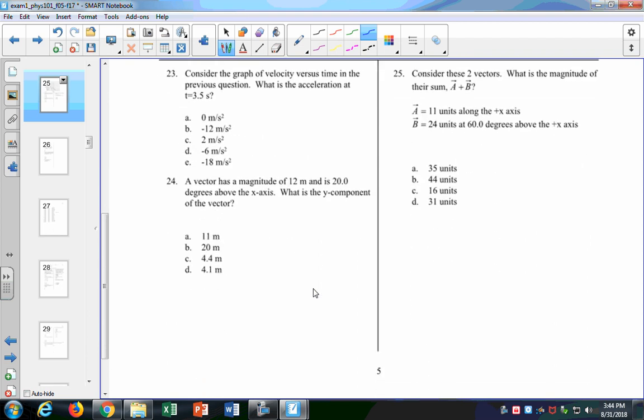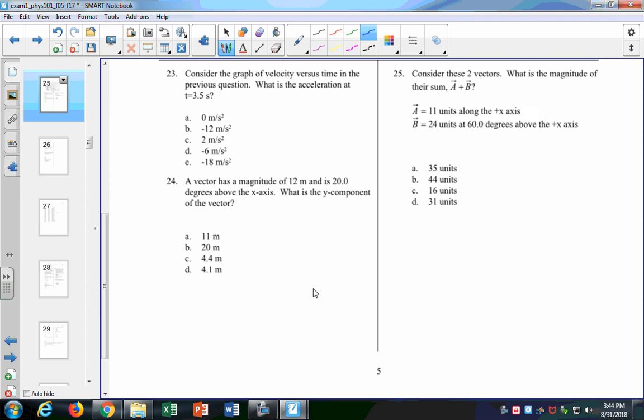Number 25. Yeah, so this is what I was looking for. This is your fall 15. What is the magnitude of the sum of these two vectors? So when I have two vectors A and B, listen, you might not get all this and that's okay. We haven't covered it in class, but I'm just doing it as a preview for what we're going to do on Wednesday or maybe Friday.